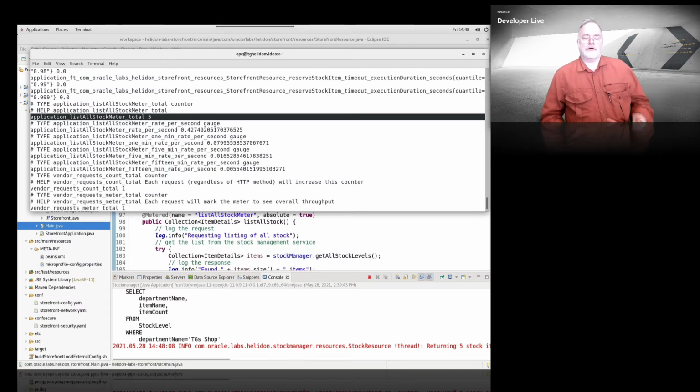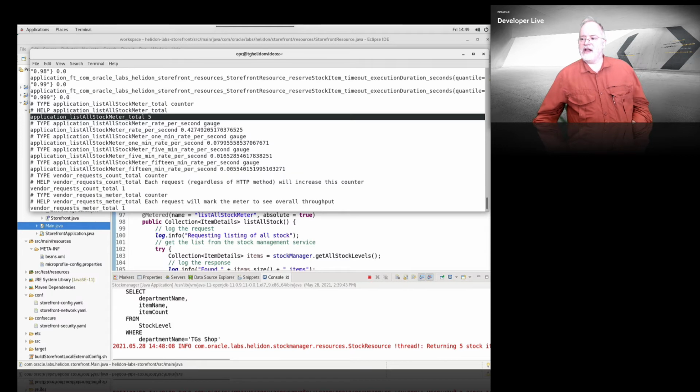Now, you don't just have to get data from Helidon. It is possible for you to access the metrics and to create your own counters and your own tracking. So, for example, if you are in financial services, you may want to track the total financial throughput of revenue through a particular method and so on. There's a whole bunch of options here, but ultimately what you've got is the ability to track and see exactly what is happening.